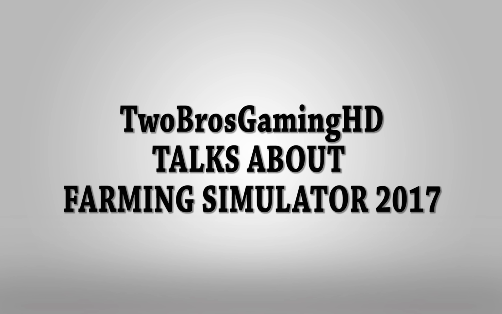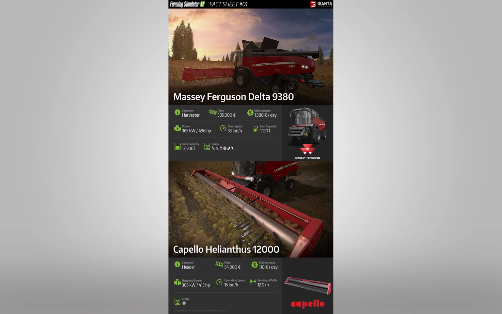I'm just going to start out with the numeric fact sheets, number 1 to 11, that Giants gave out. So this is fact sheet number 1, as you can see, and it is a Massey Ferguson Delta 9380. It is the biggest harvester that you can get from Massey Ferguson, also in real life. So this is a pretty good harvester.